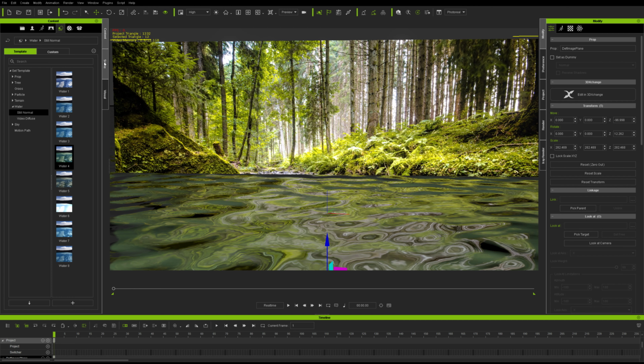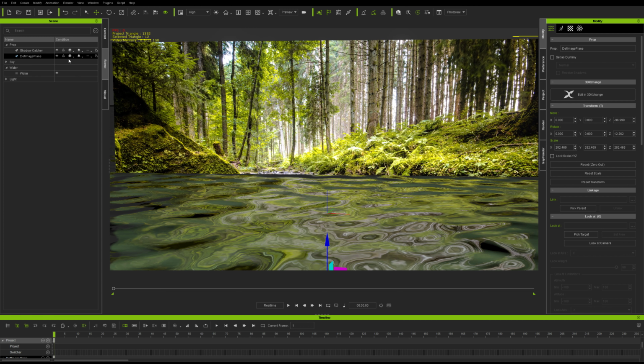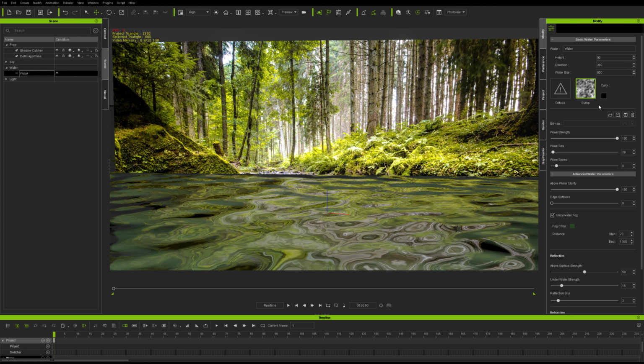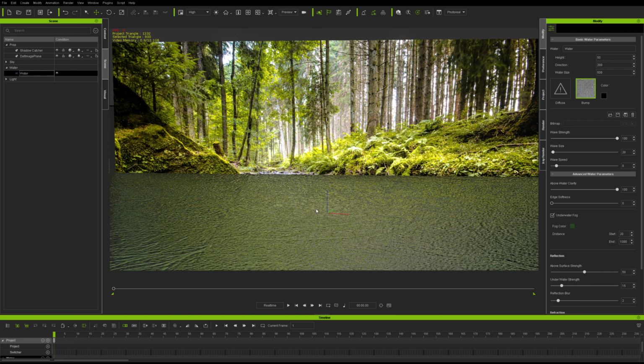So the next thing is you just want to go to your scene manager and leave that open here. And click on the water. And that little file I sent you, you can use this bump map, but I just don't like it much. But that little file I sent you, just load that up. So just double click it, load it up, find it, select it, hit OK, and you'll see the bump map changes on the water. This is what I like to use.